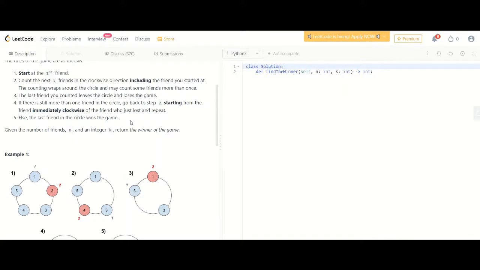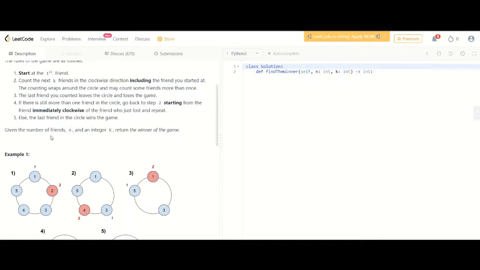Okay, so basically it says there are n number of people sitting in a circle, and they move in the clockwise direction. By clockwise direction I mean, if my i is at the first position and I move clockwise, it will reach the i plus 1th location, that is 2. And if my i is at 5, that is the n, it will move to the first position. So this is what clockwise means in this question.